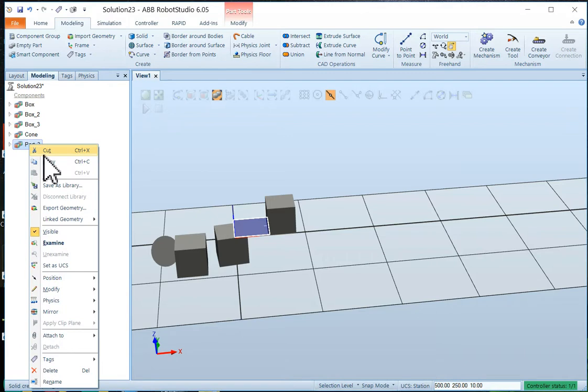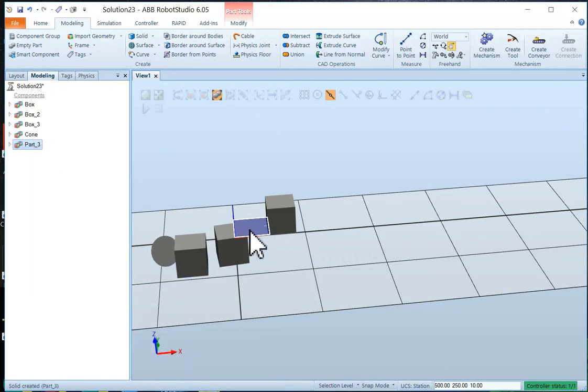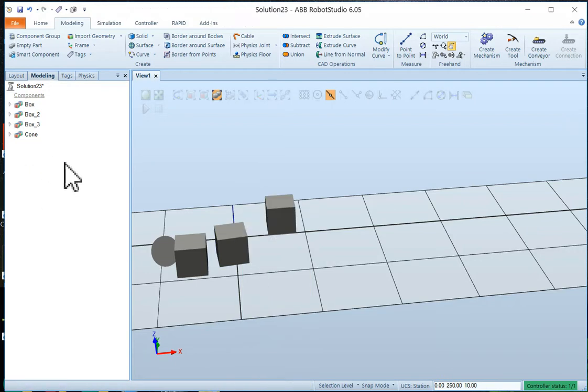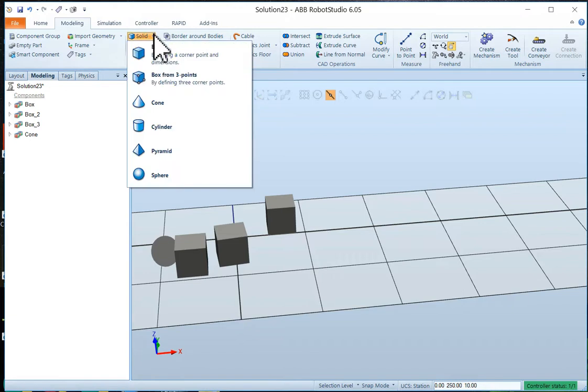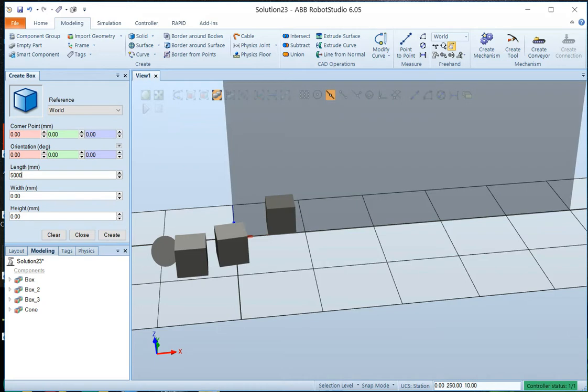So if I go to my part here and let's modify it. We'll just delete that one and we'll start over again. So model a solid box. Let's make it 5,000. That's pretty big.